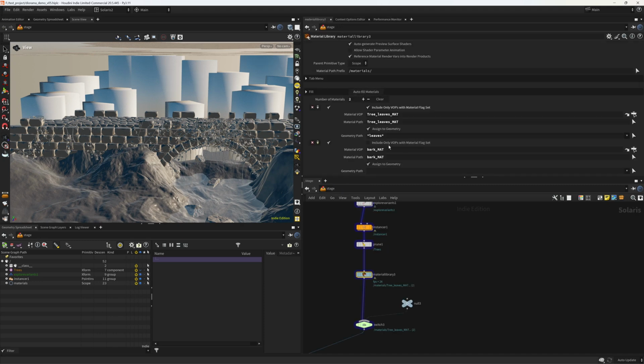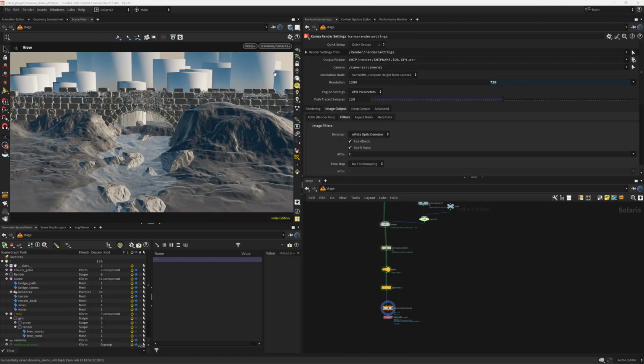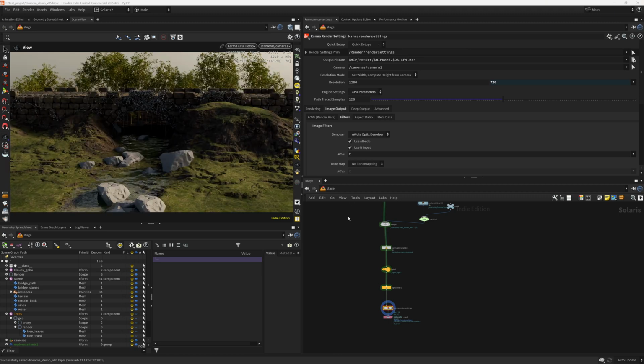Let's see that and assign that to the bark or trunk. Is it trunk I called it? Let me see. Render tree leaves, tree trunk. Yeah, that is fine. Let's have a quick look at this.